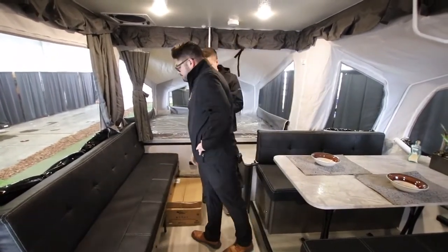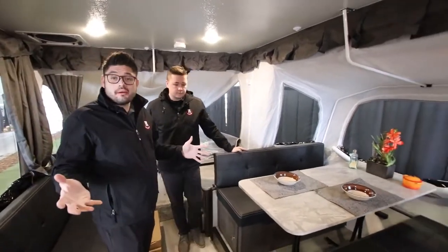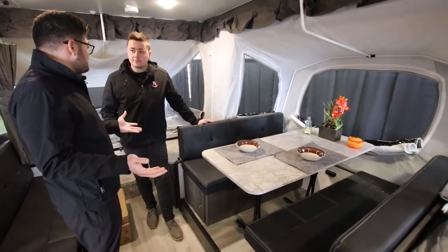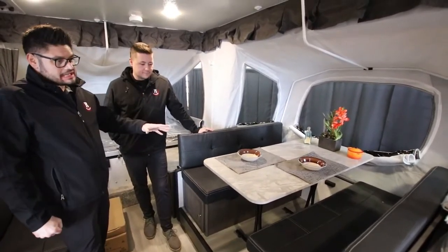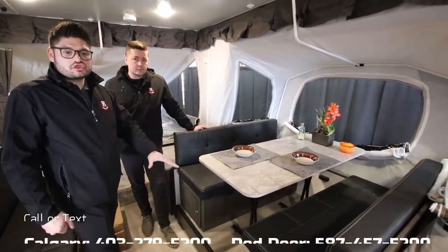Oh, absolutely. Another thing over here, which is also not common inside of a tent trailer, and people are shocked when you tell them, hey, it has a slide. Yeah. And they say, no way, I got to see this, right? This is your dinette slide. It pulls right on out. It does fold down to make another additional sleeping space.